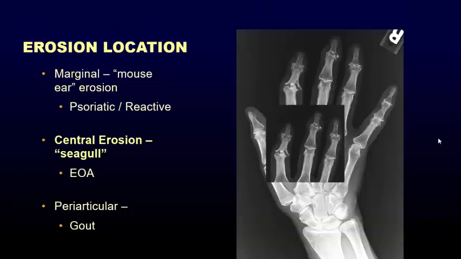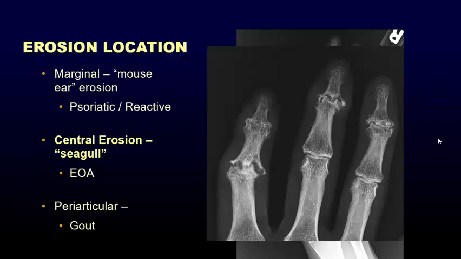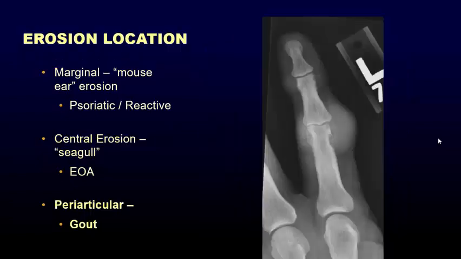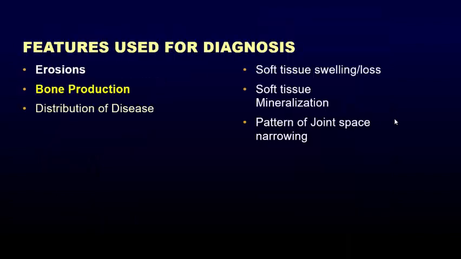Compare that with the central erosions creating the characteristic seagull wing configuration of the second proximal and fourth better than fifth distal interphalangeal joints, typical of an erosive osteoarthritis with well-defined marginal osteophytes. And similar to the case from a few minutes ago, the erosions here aren't in the joint, but adjacent to it, periarticular. Here sclerotically marginated, with the joint space preserved, and with a dense, lumpy, bumpy mass adjacent to the joint, another classic example of gout.